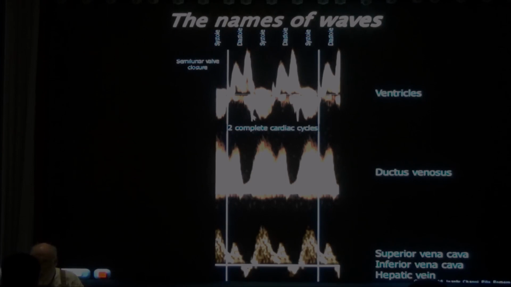And on the opposite side here, you have the AV valve that has closed, but the pressure is not high enough to overcome the pressure in the aorta. And this is the isovolumic contraction time. Okay, and the Tei index, which is a measurement of the efficiency of the ventricle, is the distance between this and this here minus this. So there's a lot of information to try to get.